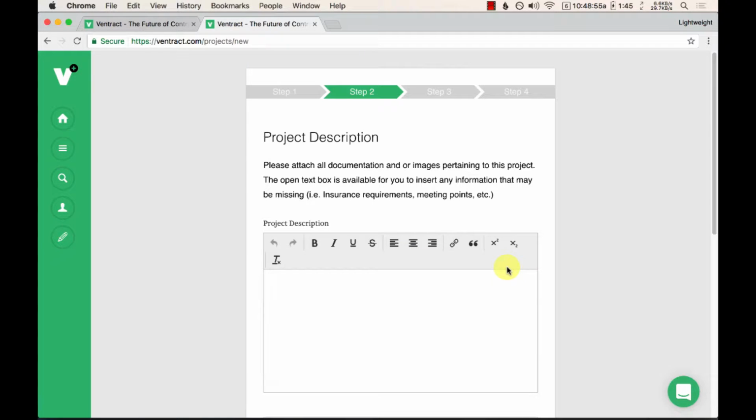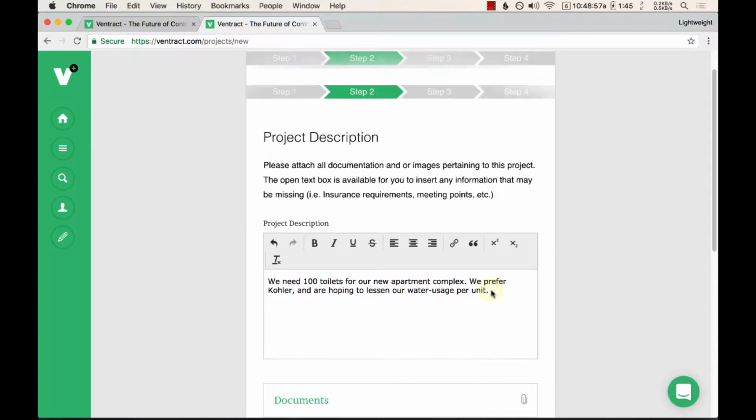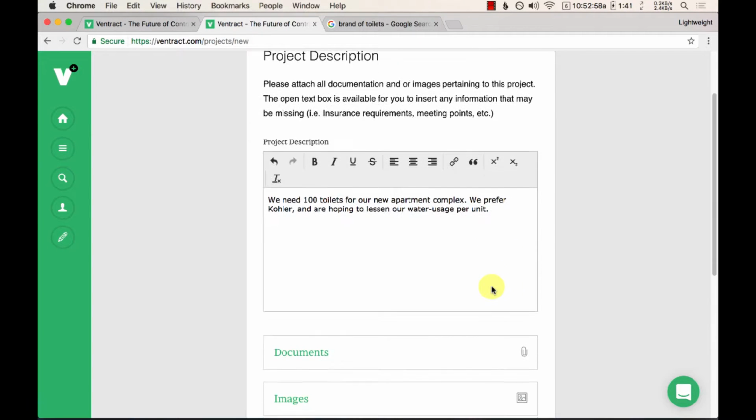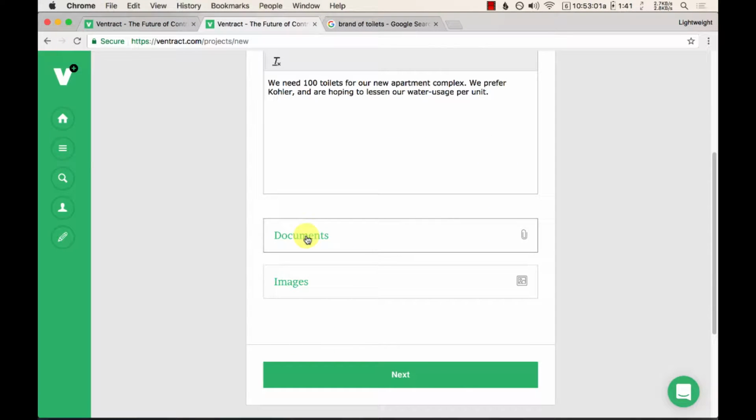And this is where we're going to start putting in some of the details for our project. All right, so once you create your project description, you have the opportunity to upload and attach any documents or images that you want to coincide with that project. Now, throughout the lifetime of the auction, you're going to be able to upload additional documents or images if vendors request more information. But we think it's a great idea to include as much information at the outset as possible. So if you have any spec documents or price sheets that may be associated with this project, please include them while you're creating the project.